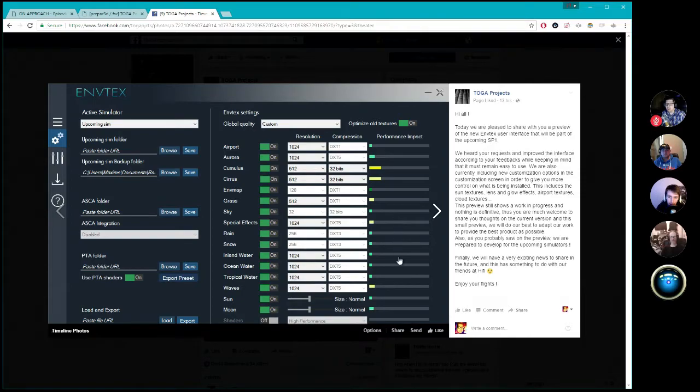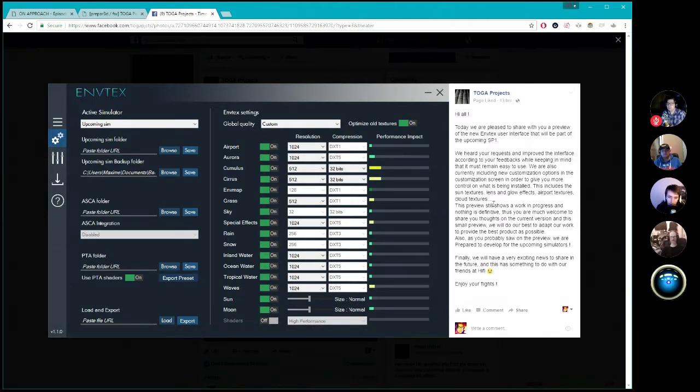This is absolutely beautiful. I think that's been inspired by Ultimate Terrain. Back in the day, a lot of years ago, when it was released, they had a small configurator with the performance impact exactly like this, with various options. And from memory, they're the only other developers that did that.